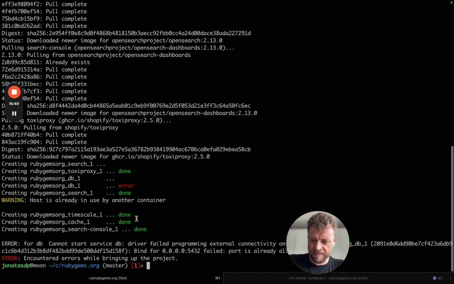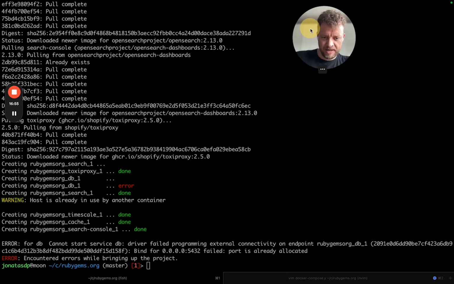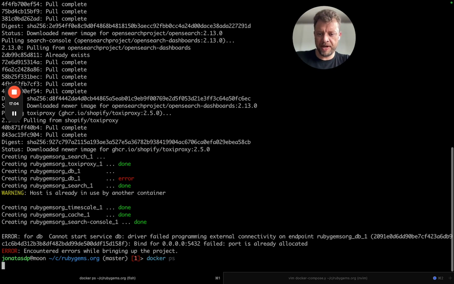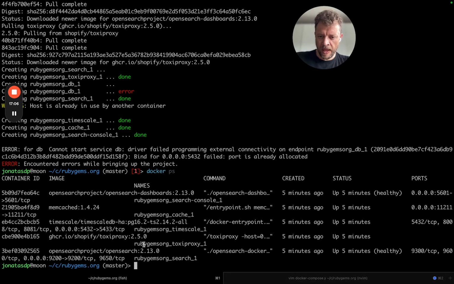Okay, we have things running here. DB1 is not running. Probably port is already allocated. Okay, that's fine. So if I say here, Docker PS, I have everything running. The only thing that's not running here is the same port.